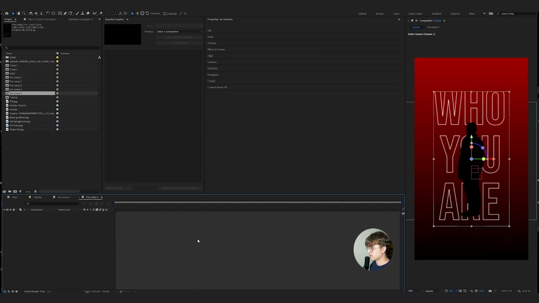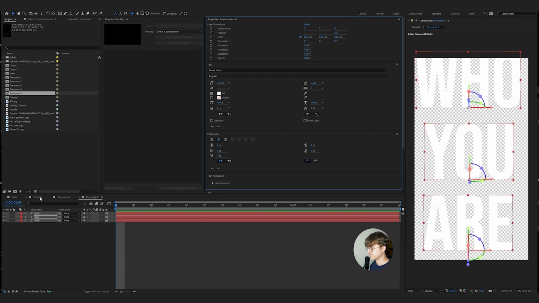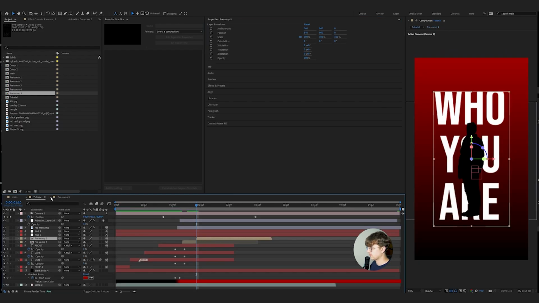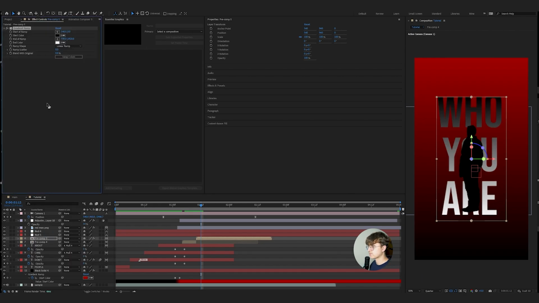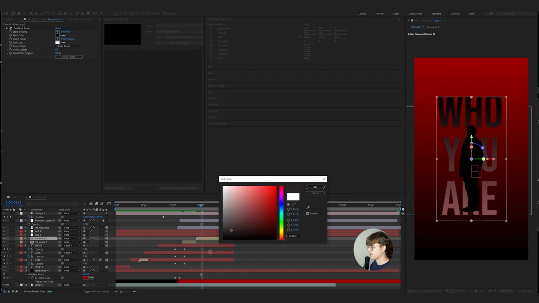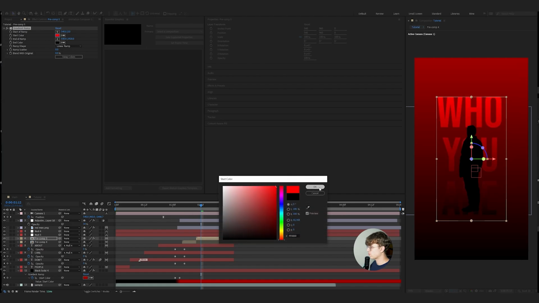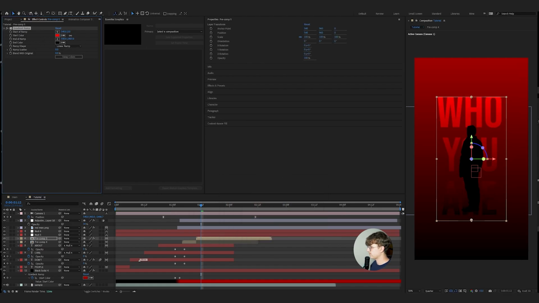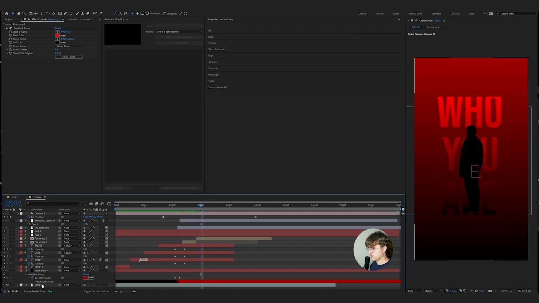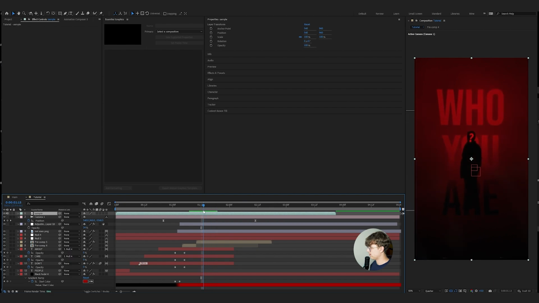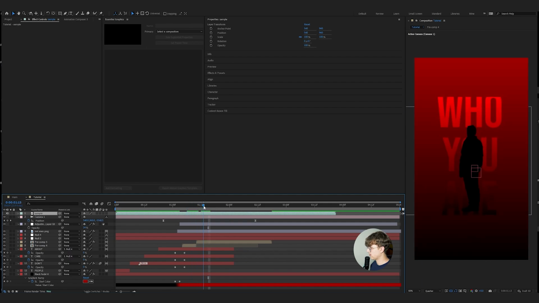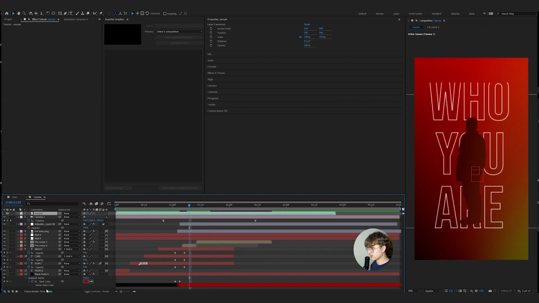turn 3D on. Let's go into it. Fill on, stroke off. Let's close that, close that. So now see how we can have 2 different compositions. So then pull up gradient ramp, do the same thing we just did. Cool. So now let's see what we have to do. Okay, that looks all pretty good. There's also the question mark on the dude's head that we almost forgot, but it doesn't matter.